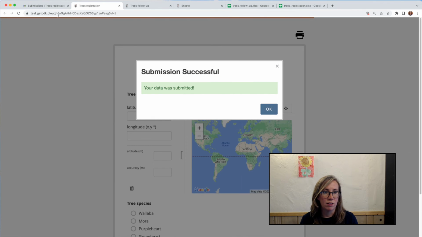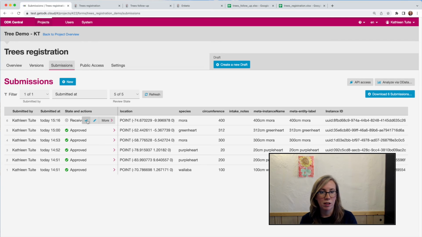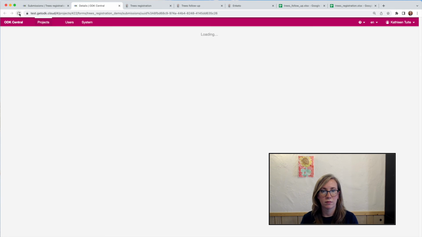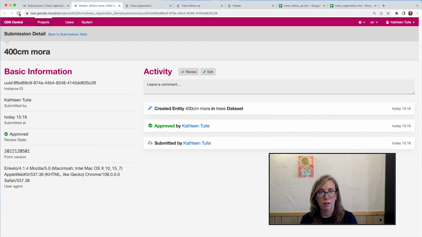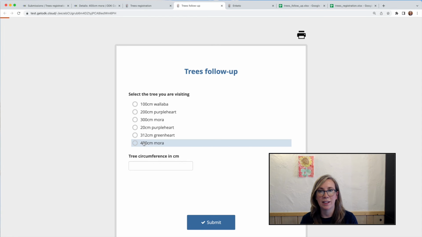And we go back to our submissions here, we refresh, we approve, we wait just a little bit, we check it out and wait until it becomes an entity. Back on the tree follow-up form, we can refresh and we'll see that latest tree that we just registered.